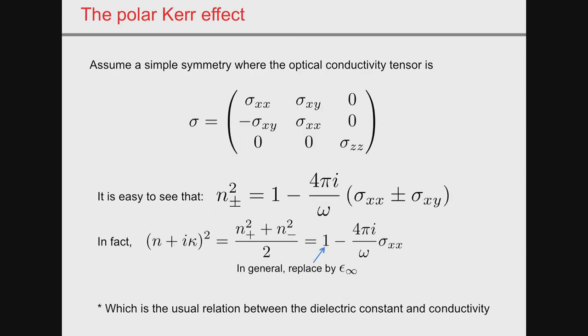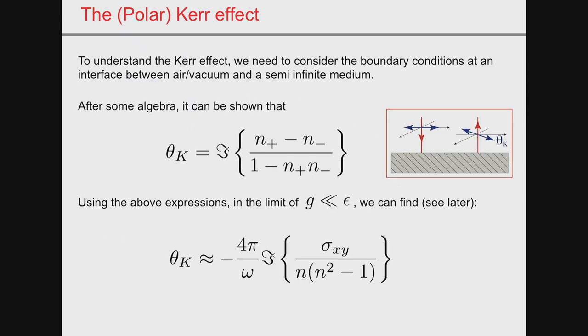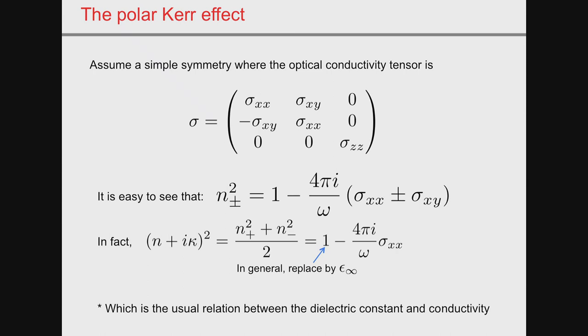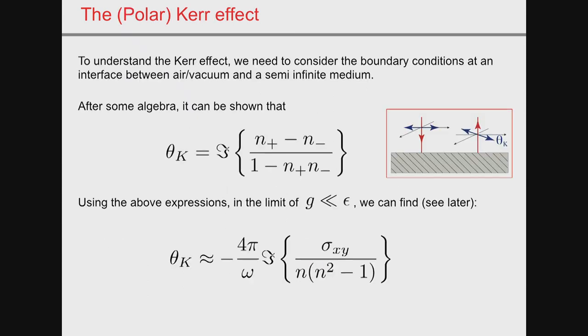All right, so if I now write the tensor for the conductivity, and let's say that everything I do, say apply magnetic field, et cetera, will be in the z direction, then the action is in the xy, and I'm going to measure the xy off-diagonal terms of the conductivity. These are the terms that tell me whether time reversal symmetry is broken or not. You can write it in terms of right and left circularly polarized light, which in turn can be written in terms of sigma xx, that longitudinal conductivity, plus minus the off-diagonal term, that's sigma xy. And then if you further continue, you will get the relation to the previous n plus ik, as I showed before.